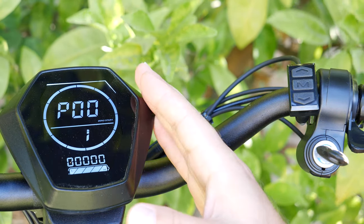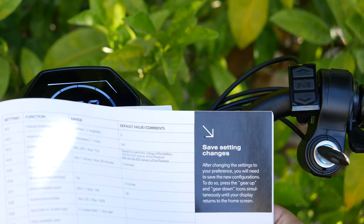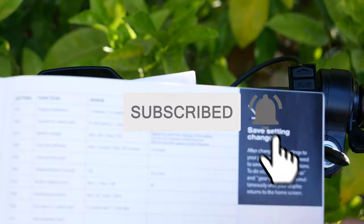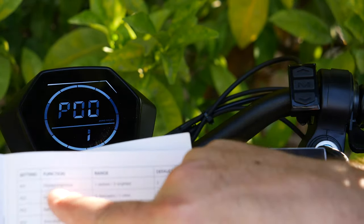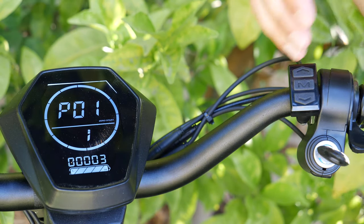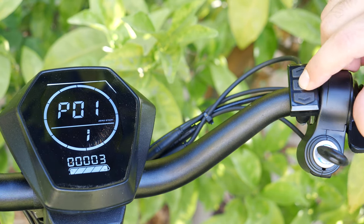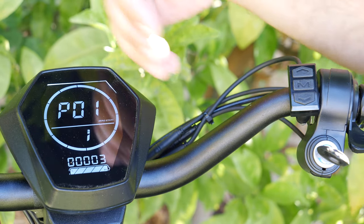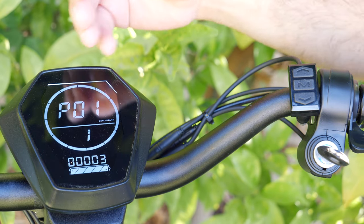When you get here, you're in the settings menu. According to the user's manual, it goes from P1 to P17, but this one actually goes all the way up to P20. But if it doesn't specify anything, you're good to go — that means it does nothing, just leave it alone. When you hit M, it goes to the next menu, and it will cycle back to P1 again. It still saves your settings while you're in here.